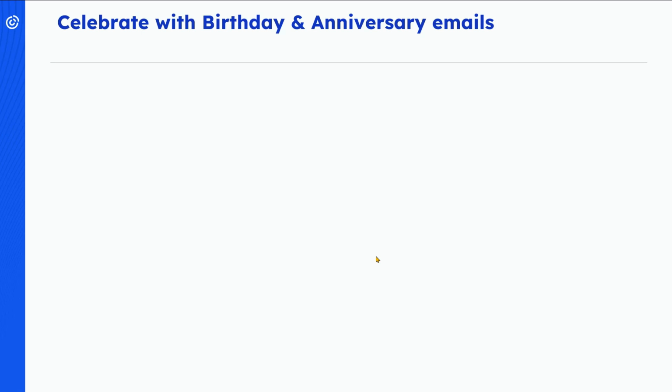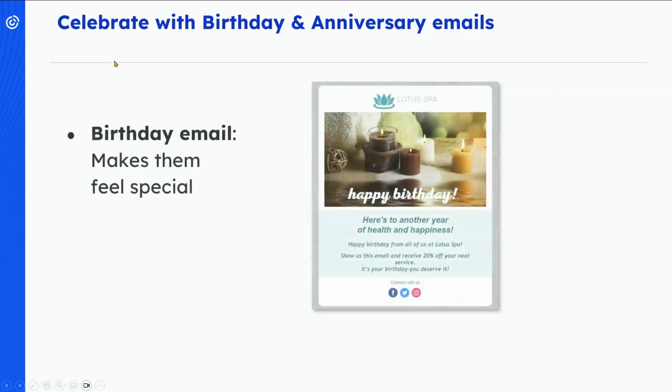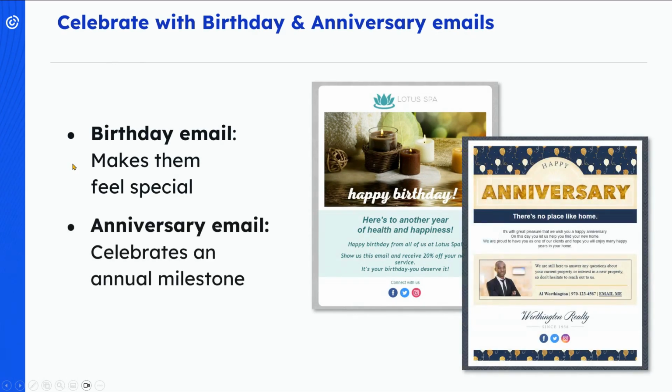Sulema, Rodriguez, your questions about how you get more personal with contacts if these emails are automated. If you want to get more personal and still use automations at the same time, I would really recommend birthday and anniversary emails. So for your automation question, how do I get more personal, Rodriguez? That would definitely be the answer there. And if you want to send out annual emails, anniversary emails is how you would do that.